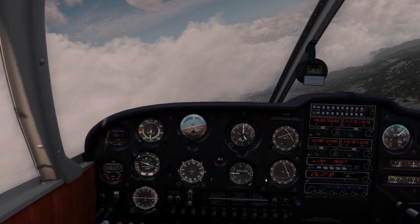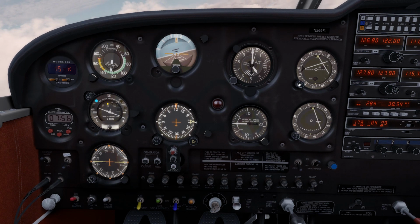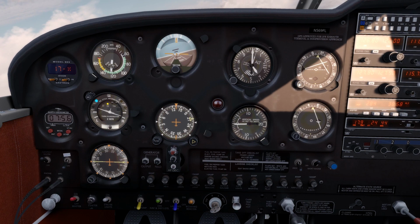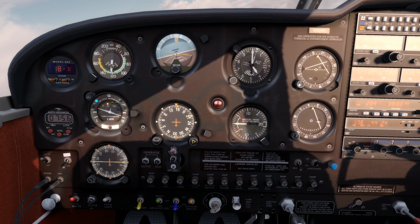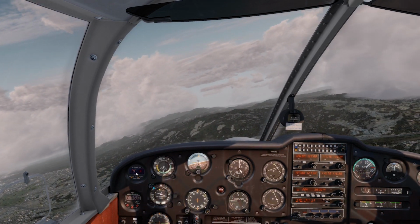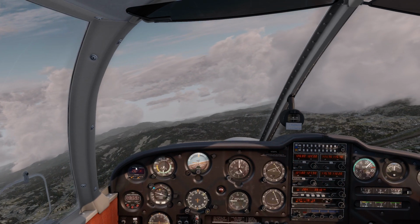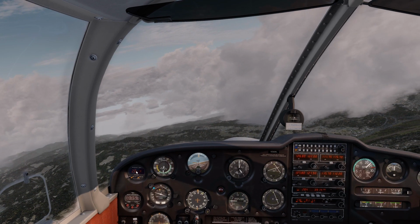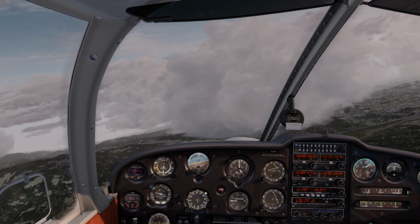Let's go ahead and redial this to 196, which is the heading. 190, 195, ooh, too much. 195, 196-ish there. So it's counting up quite a way here, 18. Now as we turn here through south, that number's going to start counting down. It's very much a countdown until we intercept the ILS. And I do have heading hold set to go past 196, so we can get back on track.